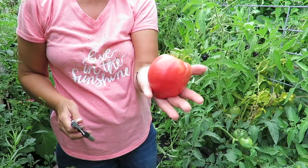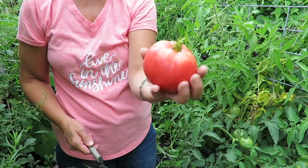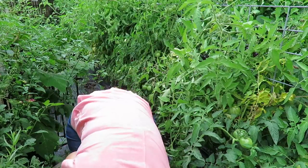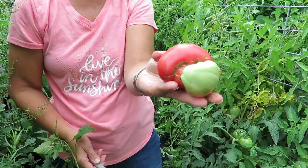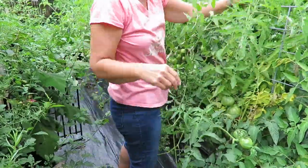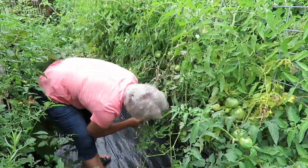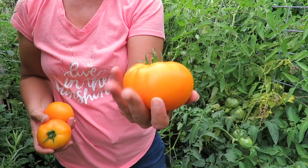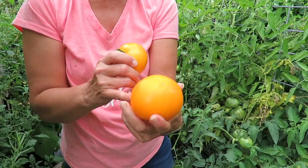Next I'm going to harvest my tomatoes. I've got a basket for the big ones and a basket for the smaller ones. This is a pink ox heart. Looks pretty good — only one little tiny crack down the side here. This one was a fused blossom; I usually pick those off, but every once in a while you miss one. Look at these — this is Golden Girl. These are all beautiful. We've had a lot of rain and not one split.